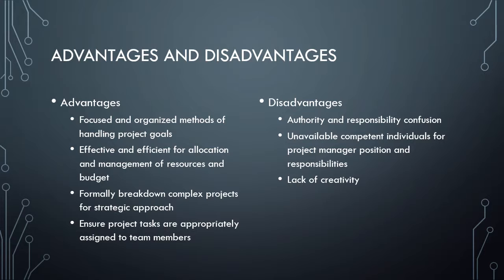And then the last bullet point, lack of creativity. If it's a strict project manager and they know what solution is best for that scenario, they may just stick with the same solution they've been doing for the past few months or something. And so they don't want to think outside the box and find other solutions that could be better than the one they normally do. So lack of creativity could be a problem when trying to implement project management.